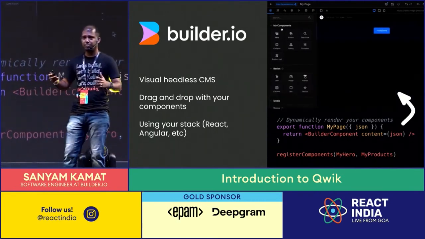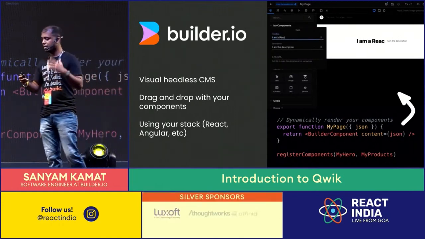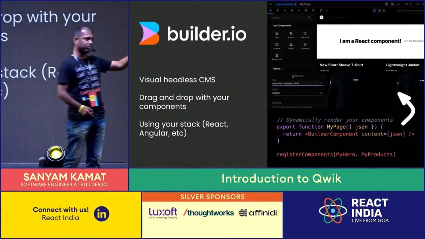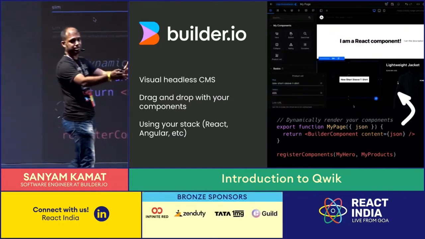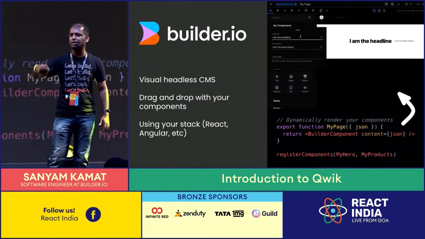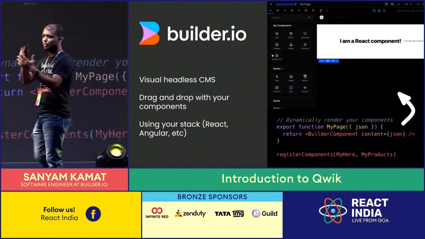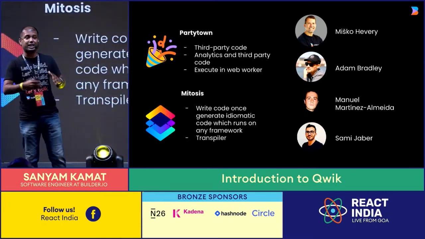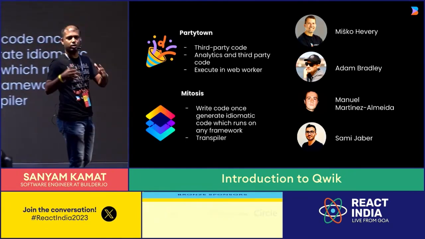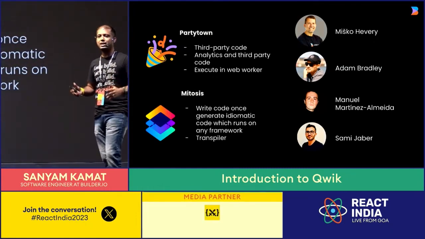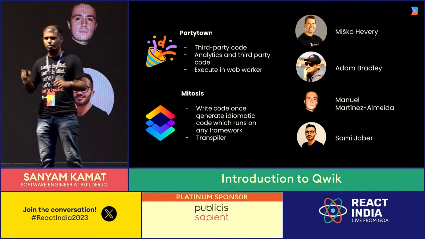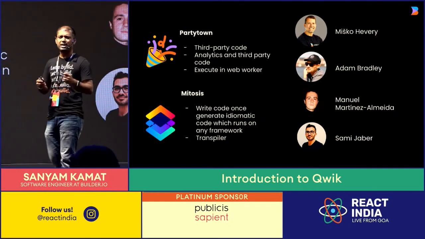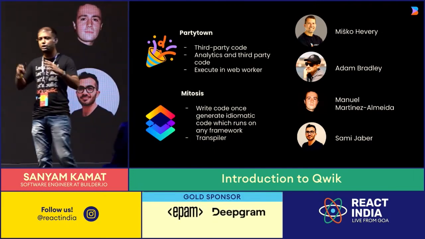When we were doing that, we needed certain help from our own developers. When we developed this and went to our customers saying we have this awesome CMS and it will be the fastest thing you can get to your customers — because faster load time means customers can actually buy, show up, click, whatever they want to do. So we started with Partytown. What we realized was, when we checked our actual customers' websites, the page speed was not going above 50 or 60 on Core Web Vitals from Google. It was mainly because all the third-party tools like Mixpanel, Google Analytics, or Amplitude were slowing down the whole loading of the app.